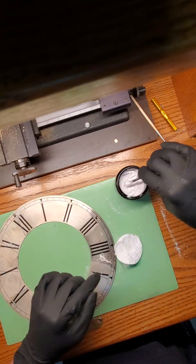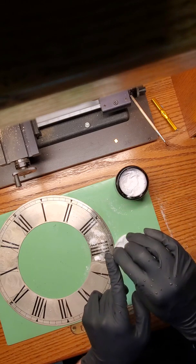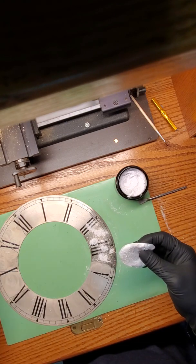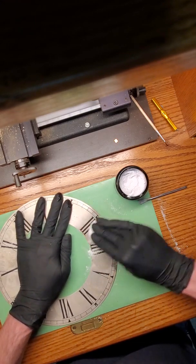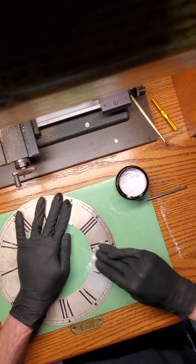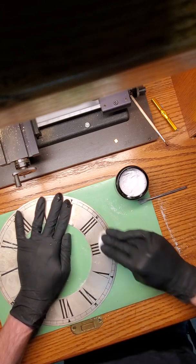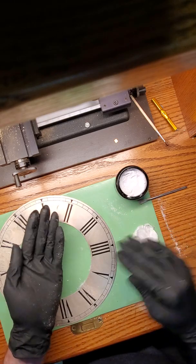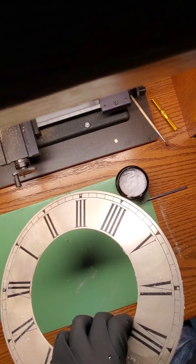I'm nearing the end here. I'm really hoping that... I've heard mixed things about this particular powder, so we'll see how this all turns out. I know I got good results on the Tempest Fugit dial, which I'll show in a bit here, but so again, I will go and rinse this and we'll see where we're at.